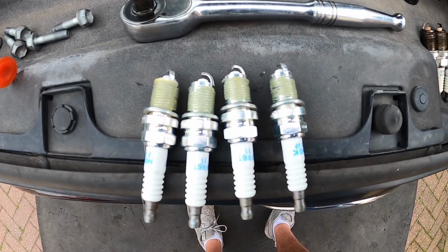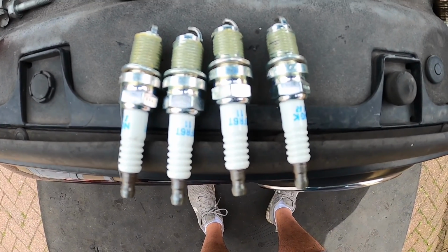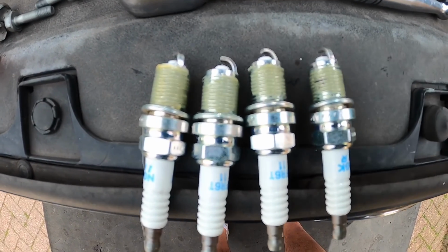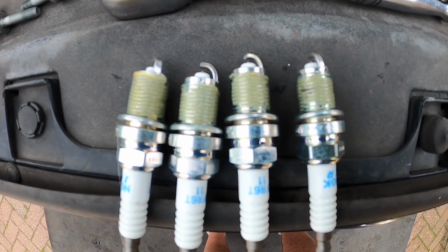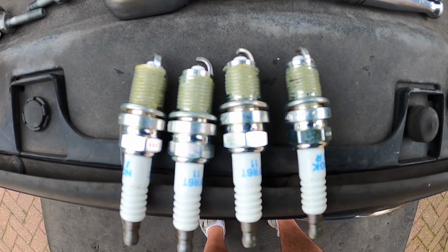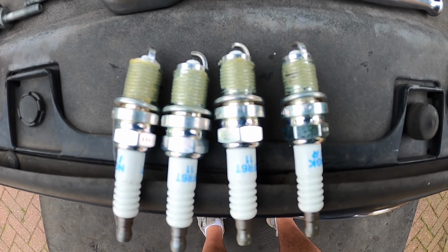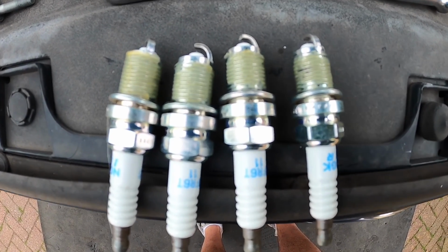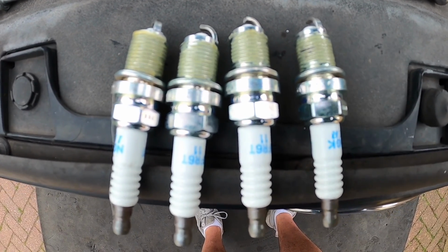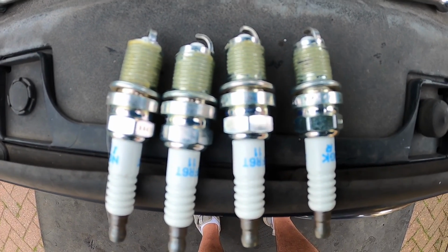Okay, so just before we put these back in, as you can see, just put a little bit of grease on the threads of these plugs, not too much. Now, I don't know whether you're supposed to do this or not. But again, I've had experiences with cars where the plug has been pretty much welded in place into the head, so I always do this as a matter of course. You can tell me if it's wrong if you want, but I've worked on plenty of cars and I've never had one stick that I've done myself.